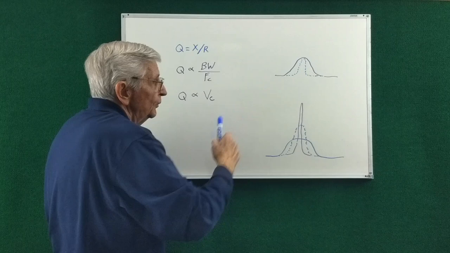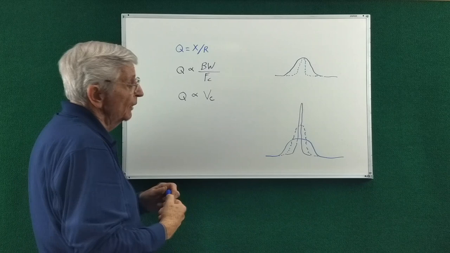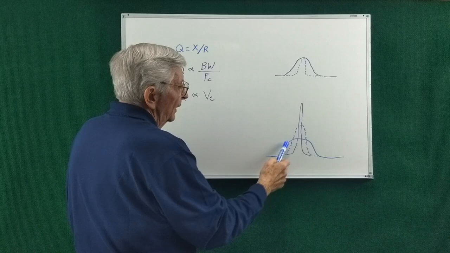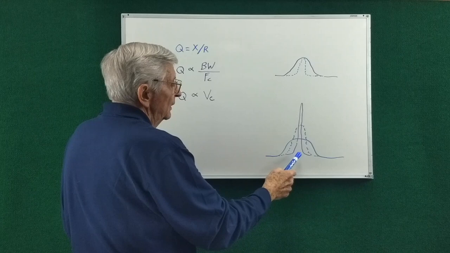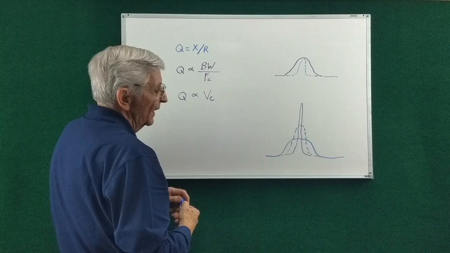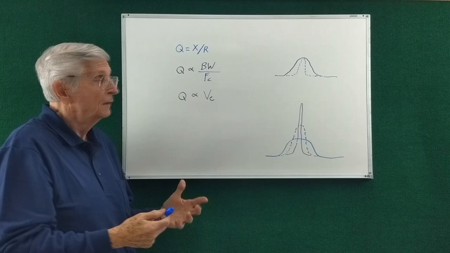Now another thing that happens with a resonant circuit, as the Q goes up, the capacitor voltage goes up drastically. With a low Q loop, we might have a curve like that versus frequency. A little higher Q would be the dash curve, and a real high Q design would give us a very high capacitor voltage. So there's some considerations here. The higher Q would be higher efficiency, but harder to tune.